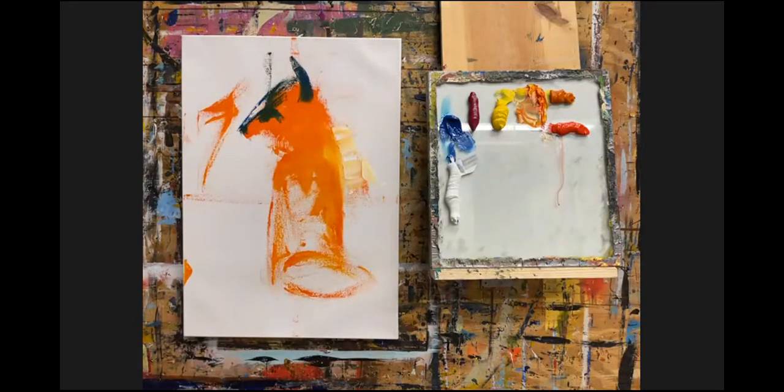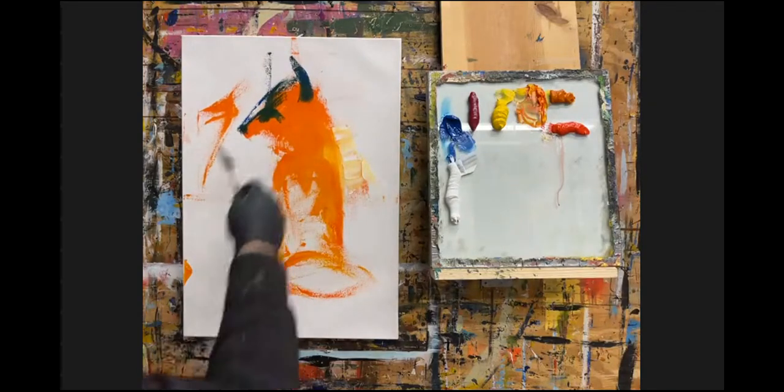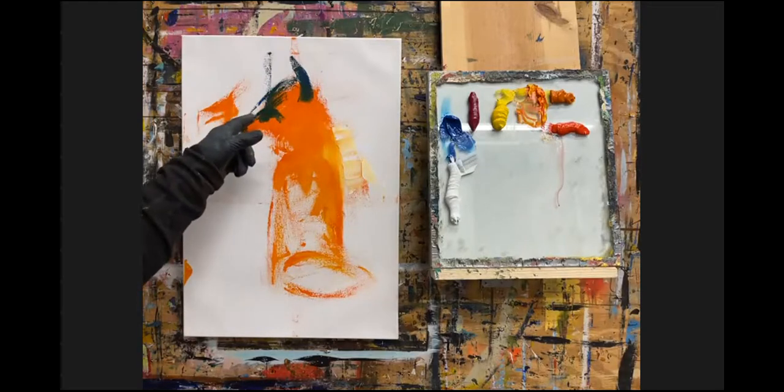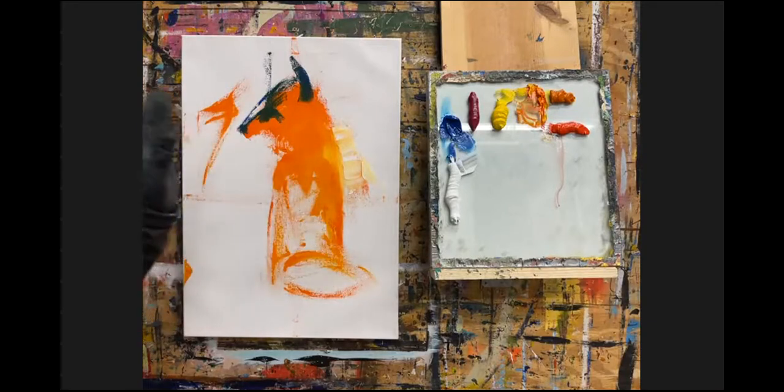I don't know if that helped or not. But if you draw a line from the very tip of his nose to the top of his head, you'll see where that little dip is in order to make it accurate. And again, you can see, I do not like my painting, so I'm willing to do whatever to make the foundation of the painting perfect.